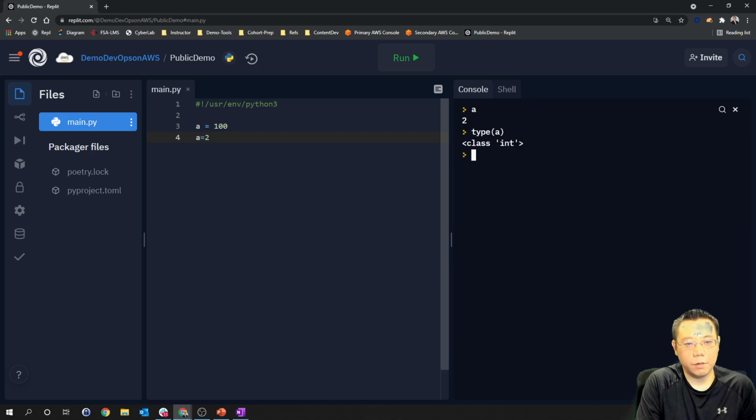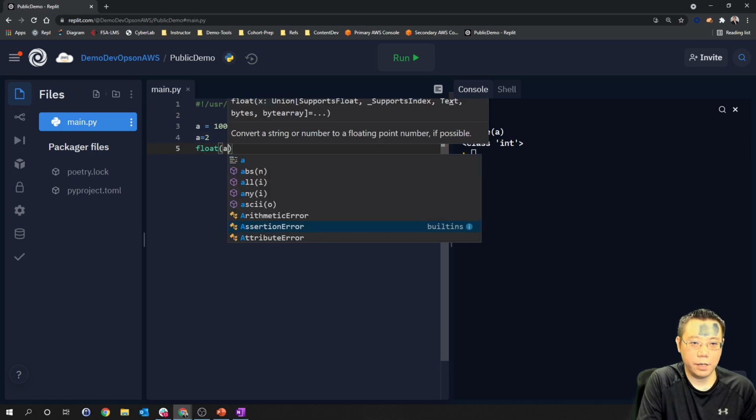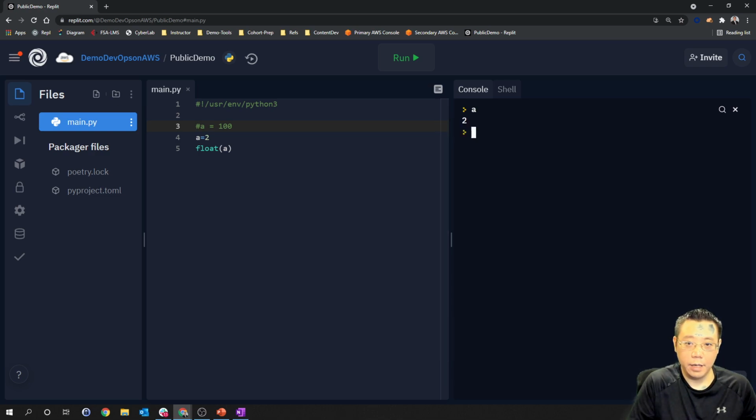If I wanted to turn it into a float, I might use a built-in function like float. So I'll do float a, and just for the sake of making it simple for first-timers, put a pound sign in front of it, making it a comment only. Run it again. We'll make a float. Now a is still 2.